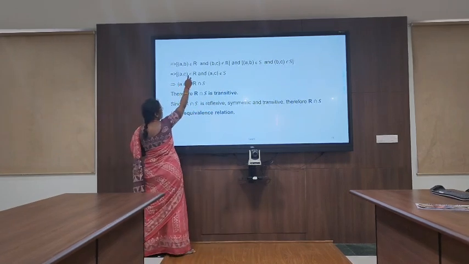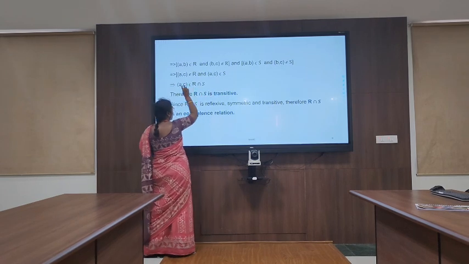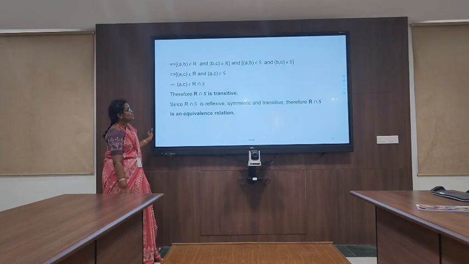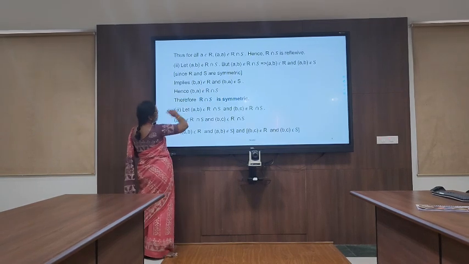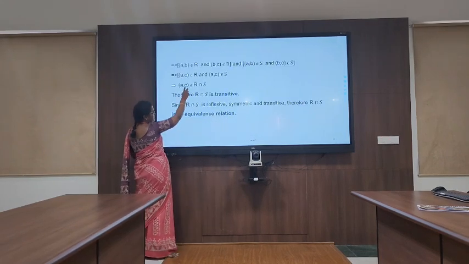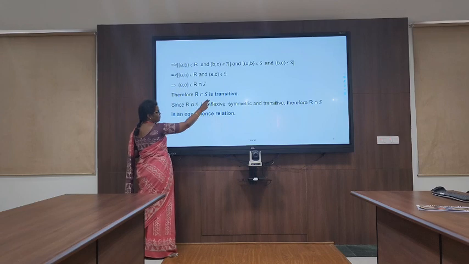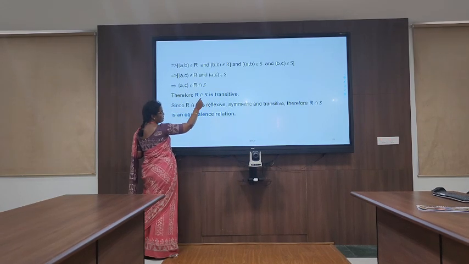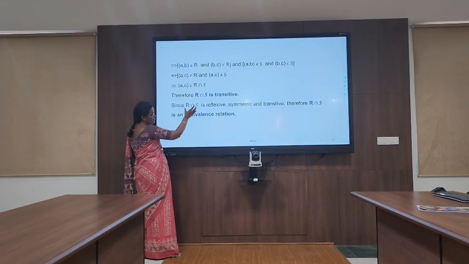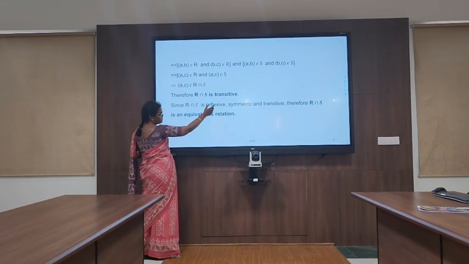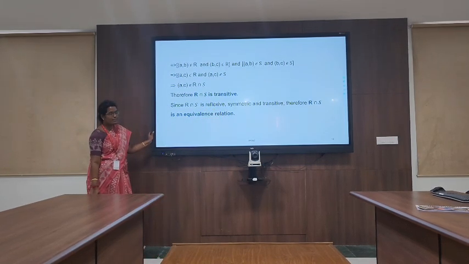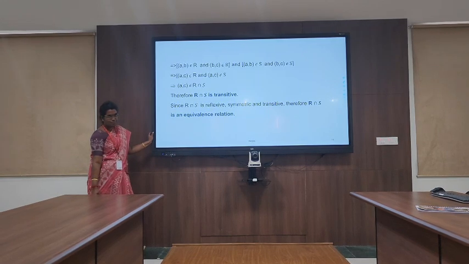So we have an element present in R as well as in S. The element is now present in the intersection set. So we started with A, B belongs to R intersection S, B, C belongs to R intersection S. We ended with A, C belongs to R intersection S. So the property of transitivity holds. So R intersection S is transitive now. Showing altogether R intersection S is reflexive, symmetric and transitive. Hence R intersection S is an equivalence relation.